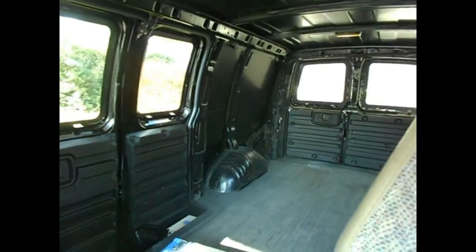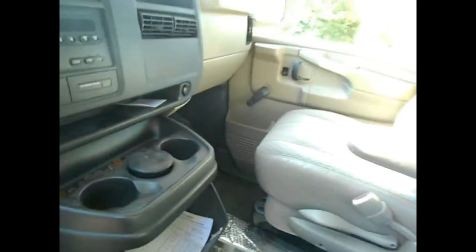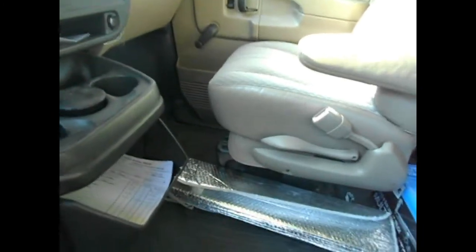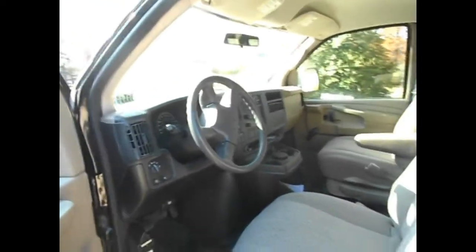These General Motors full size vans are bigger than that Ford van I've got over there. So that's nice. It's more room between the seats here. I'll have to build me a platform here so Gunner's got a place to sit. And as we talked about in the other video, I don't know if Spot will sit up here on the dash or not, because he's kind of starting to deteriorate from the sun. So anyway, we're going to work on that a little bit today.